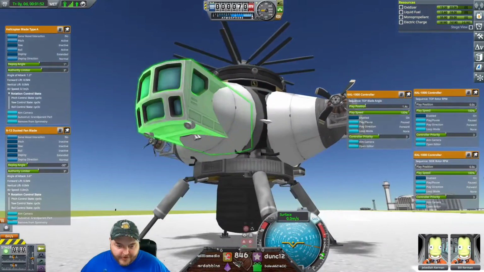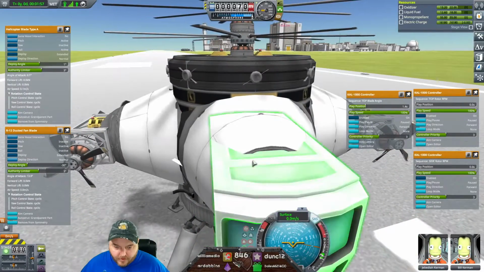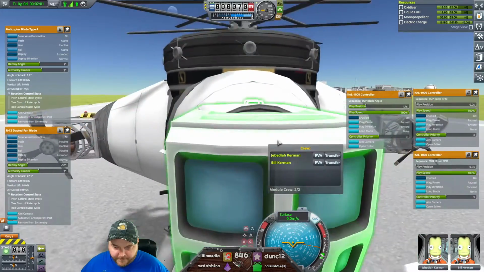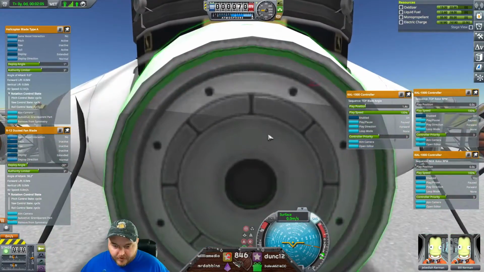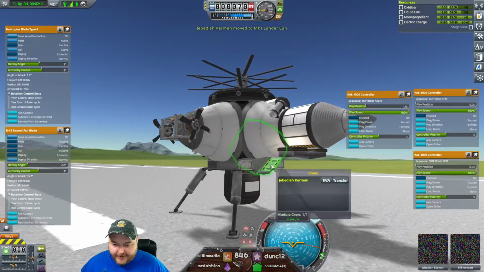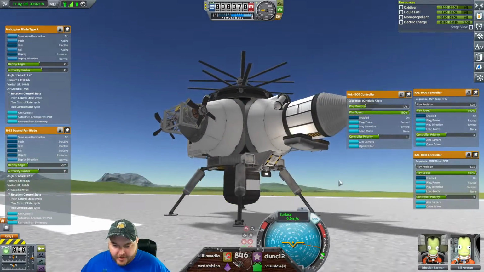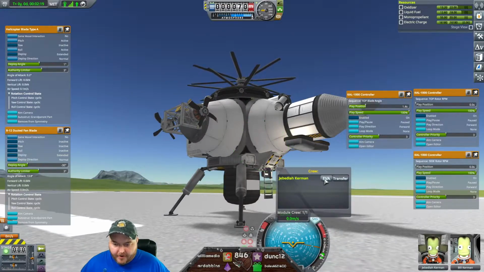One second. Where's the hatch at? The hatch is up here. There was a little bit of clipping involved. Transfer. Jeb is going to get transferred over to here. Then he's going to come out. Actually, wait. There's a ladder here that we built. So then Jeb's going to EVA.